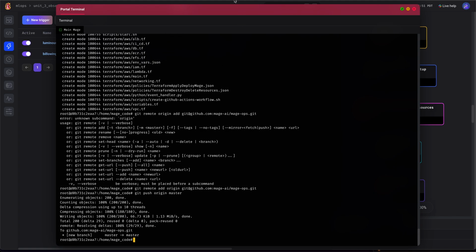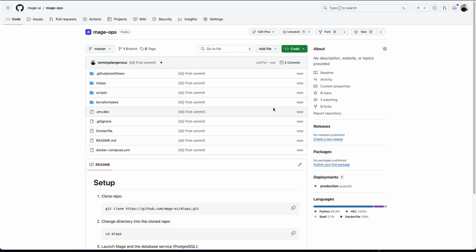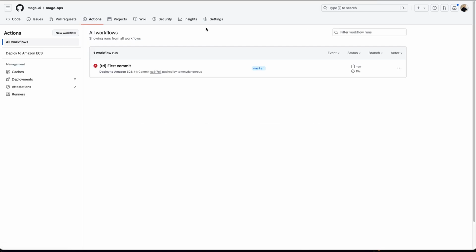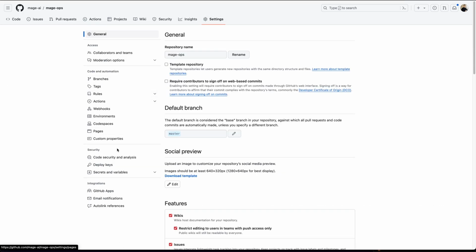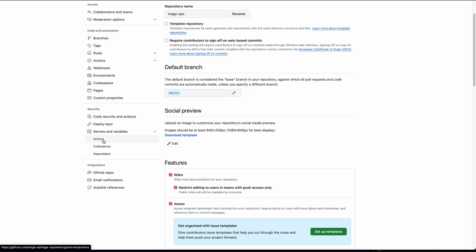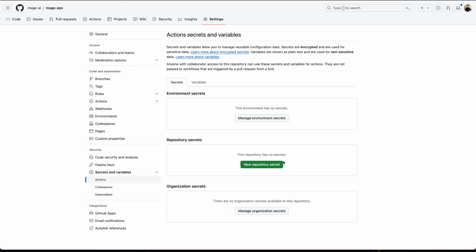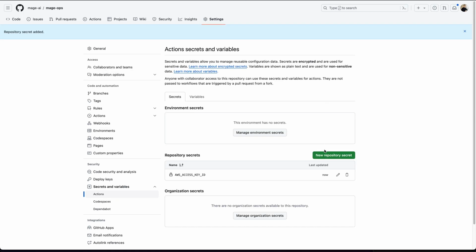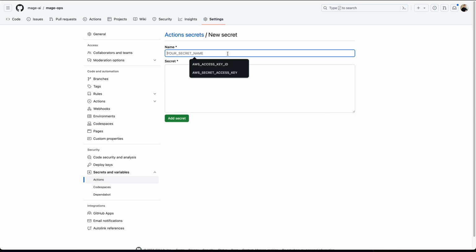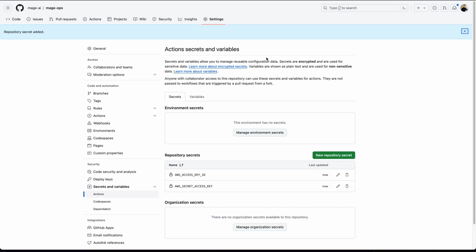And from the Terraform step, the Terraform apply block, it created a GitHub Actions workflow YAML file for us. Here we can see that it tried to run it, but it failed because we need to add our access key and secret ID into the repository secrets. So here I added that. And again, you can get these from your AWS credentials that were created during the setup that we just ran.